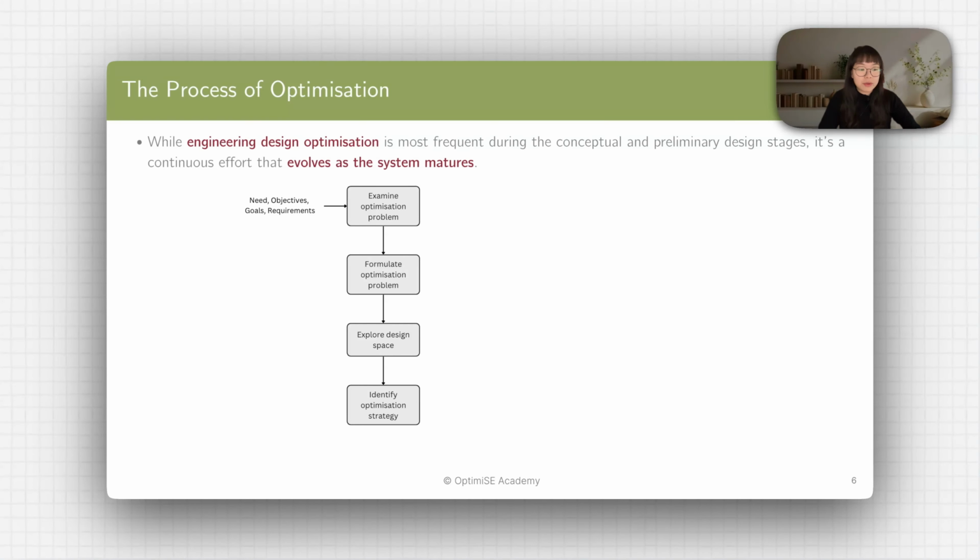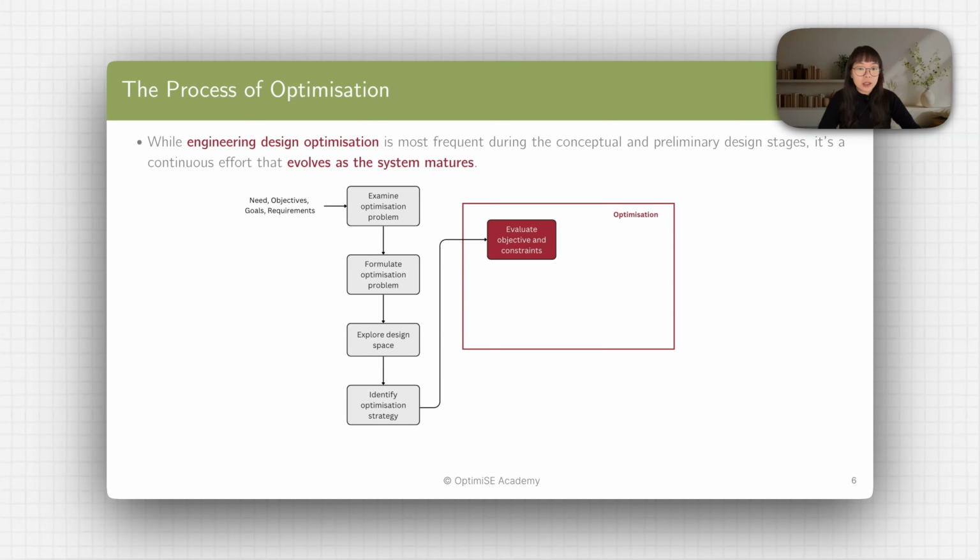Then with this information, we can begin strategizing how we're going to optimize the problem. There's no one-size-fits-all solution when it comes to optimization, as there are many different approaches suitable for a variety of different situations. But in this course, we're going to talk about the different characteristics of each of the approaches that we're going to learn, the different algorithms, so you'll be able to understand and identify the most suitable one for your particular problem.